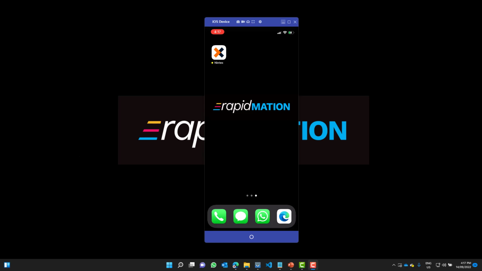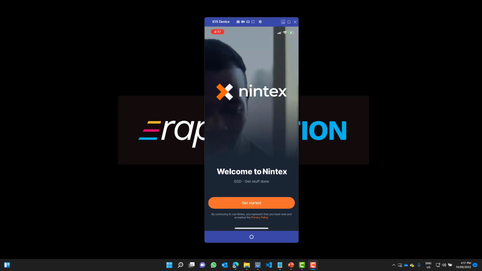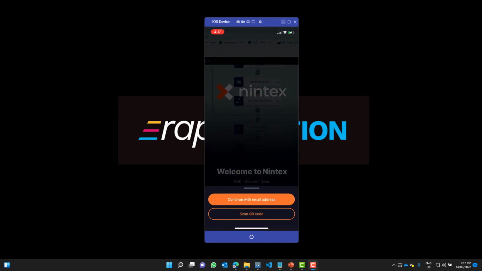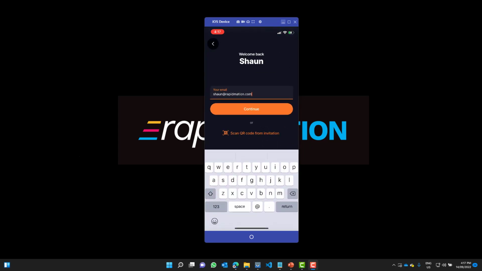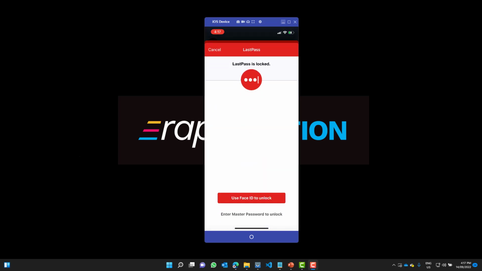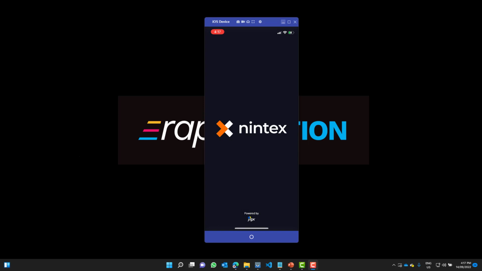What you're looking at here is my iOS mobile device. And on my screen, you can see that there's a nicely branded Nintex app. Now again, the branding around these apps is completely customizable to your specific brand or company. When I click on the app, you can see that there's some beautiful design that comes to life as I open up this app. In this scenario, because I'm going to log into the app, it's going to ask me to authenticate. There's a vast variety of different ways that you can actually authenticate against a Jigx mobile app. But in this scenario, all I'm going to do is put in a username and password combination and log into the specific mobile app.